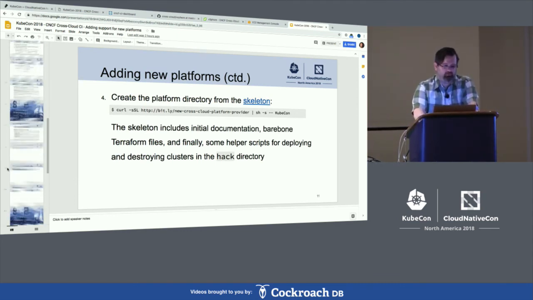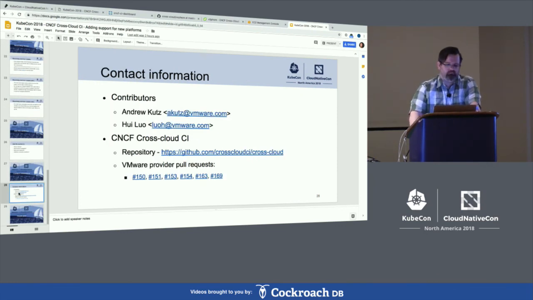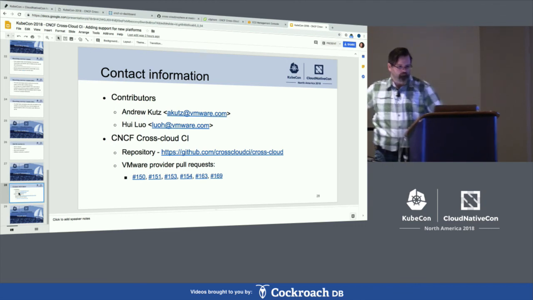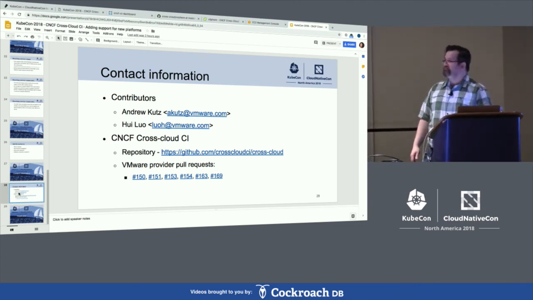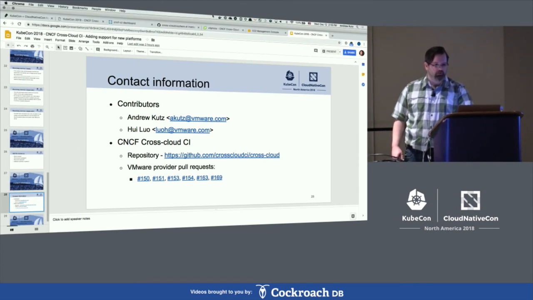And if you have any questions about how to do that, or just want to suggest some ideas that could make this even easier or smoother, please feel free to contact me or my colleague, Hui. And like I said, the link to the CrossCloud repository is in the presentation. Probably should have been sooner. And if you actually want to see the working version of one of these, are all the pull requests for the VMware platform provider.